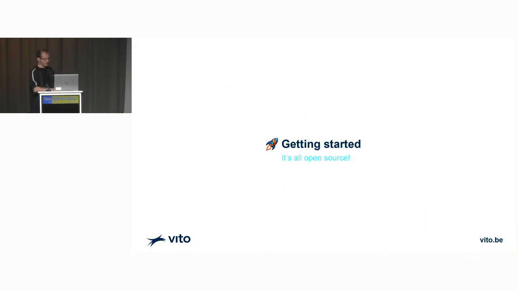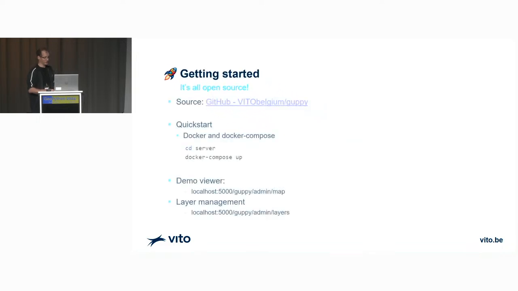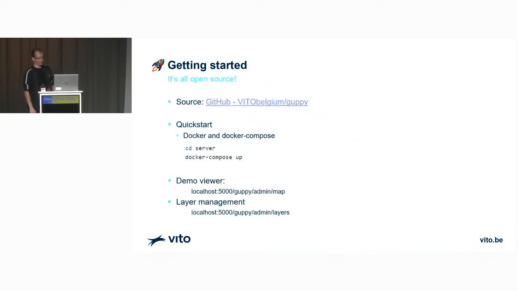So we decided to make it all open source. So it's on GitHub. We also made, the colleague made the Docker image too, so you can just do a Docker compose up and your server is running. We made a demo application. It's really simple JavaScript with HTML with the help of ChatGPT.